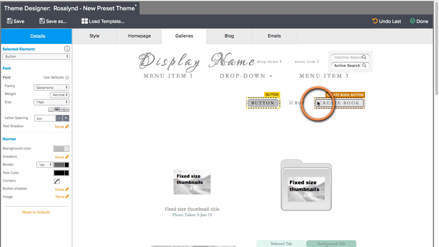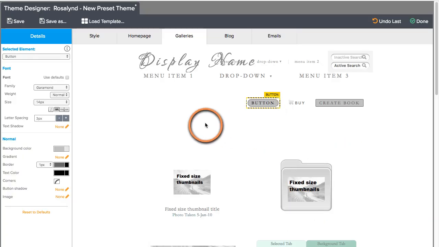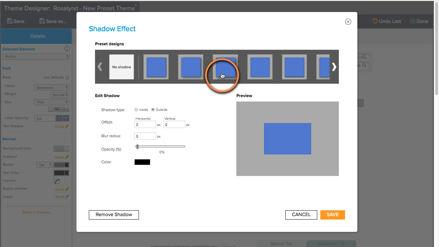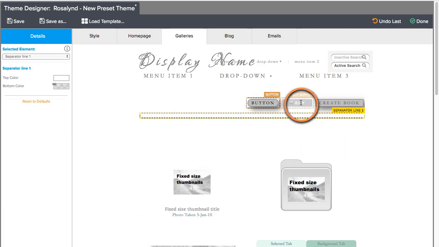Also, you can see here that this one is not following suit with that one. So this one has other options as well. All right. So what we'll do is we'll go right here and round these up a little bit more. And then let's add a shadow to it. Now, I'm not going to spend a lot more time in here. I'm not going to customize all the buttons to match. I'm just going to do this one, and then we're going to save this.